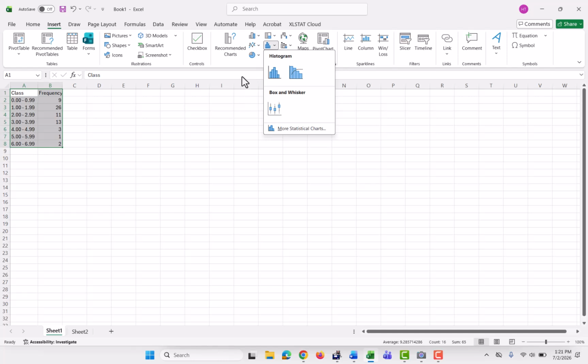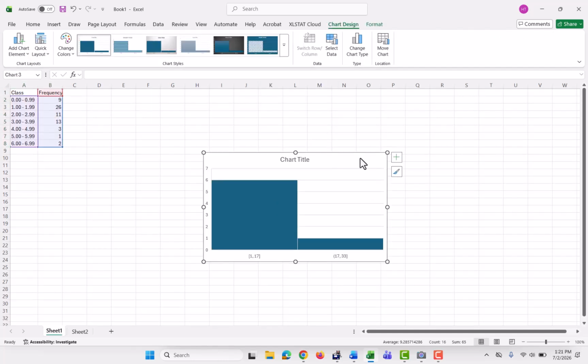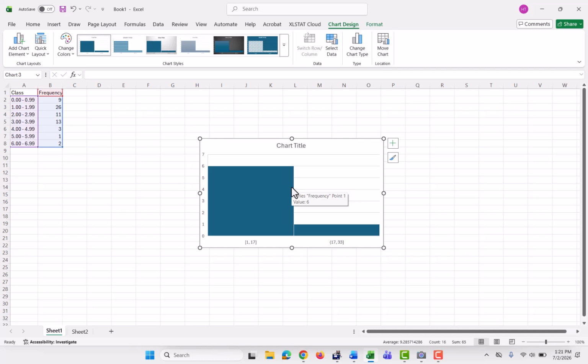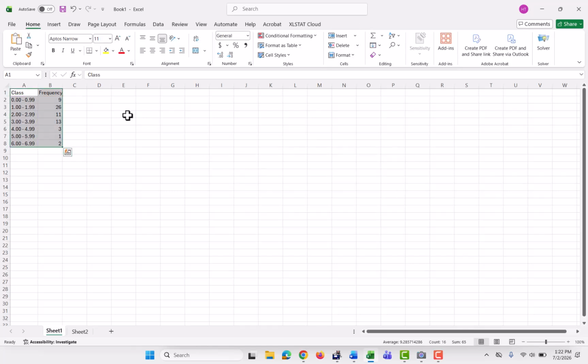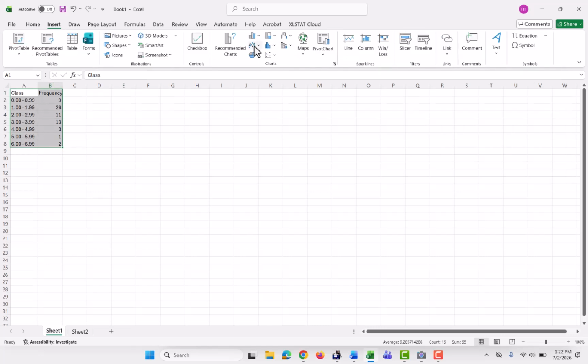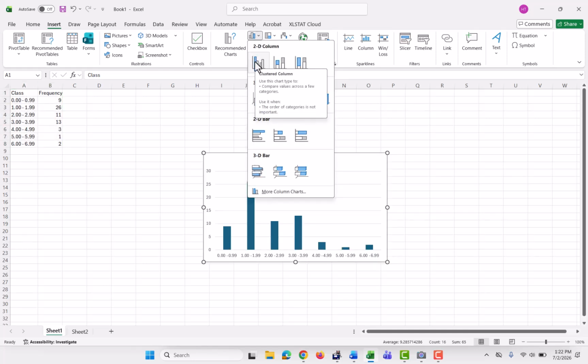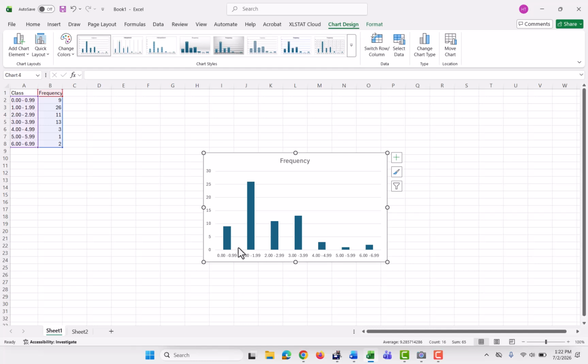The frequency table over here has 7 classes in it, but if I do histogram, it's only going to give me a chart with 2 bars in it. A histogram should have a bar for every class in the frequency table. That is not a correct histogram because that's not the type of data that the histogram function is looking for. So if we're given a frequency table, the way we want to create our histogram is to go to column charts or bar charts, and we can pick any of them. I usually just pick the first one, and we create a bar chart.